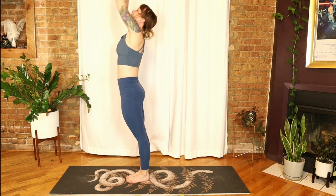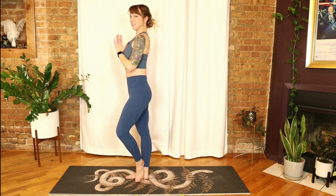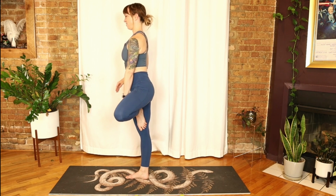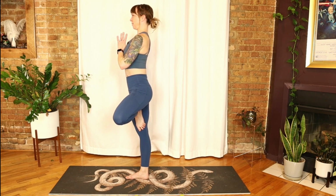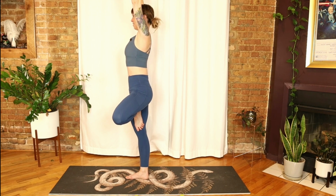Inhale, reaching up, a little back bend. Exhale, hands to prayer. We're going to lift up the left foot, kickstand to little tree pose, or foot up on the shin or thigh. Shoulders anchored onto your back. We'll grow your tree by reaching up to the ceiling.